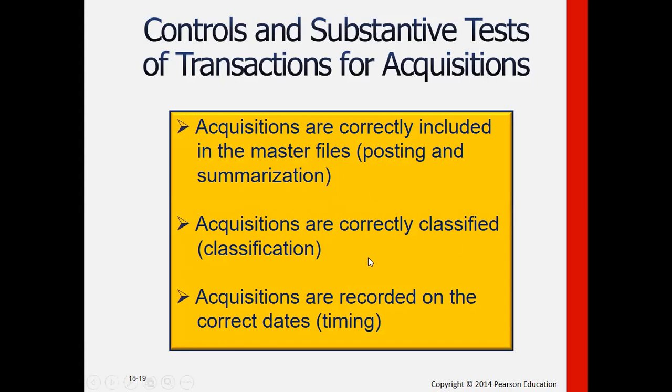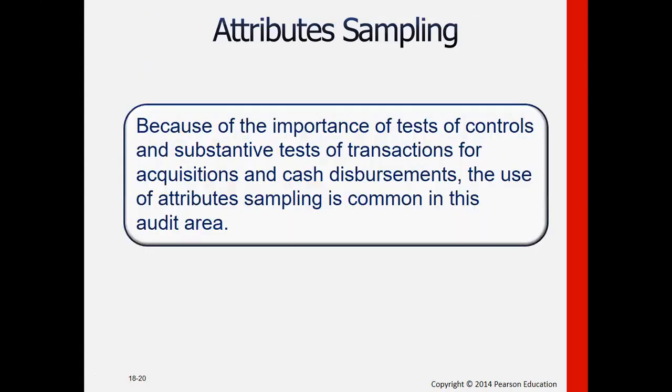Then they should be recorded on the correct dates because this can be an avenue for window dressing just to improve the financial position, performance, and cash flows. So certain transactions are recorded, for example, from this year to the next, or from the next year to the previous or current accounting period.